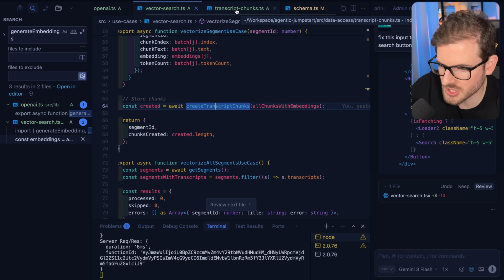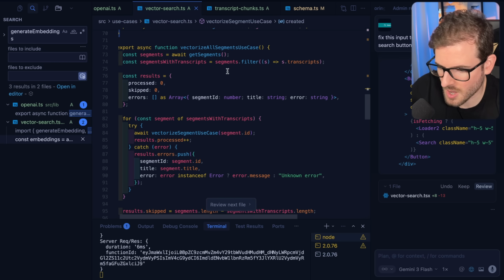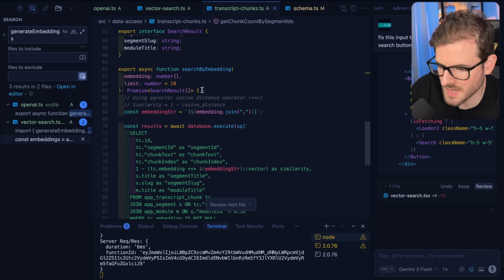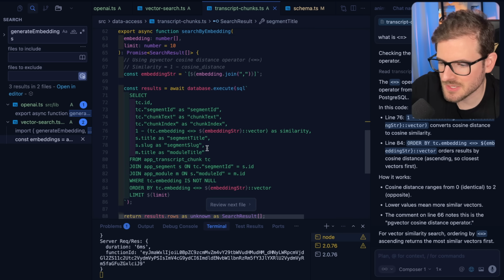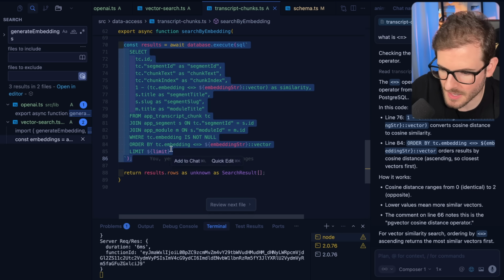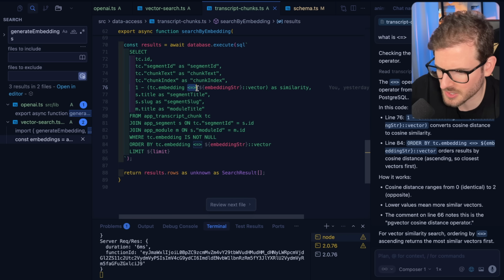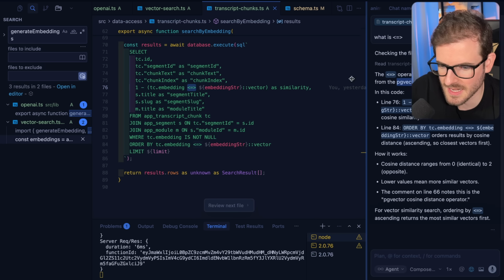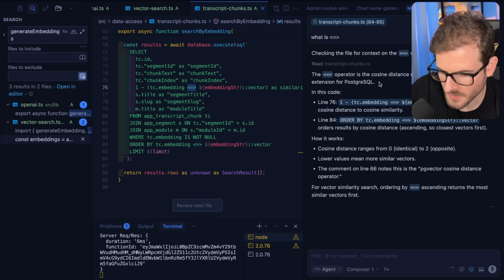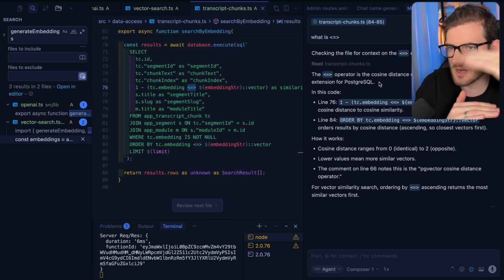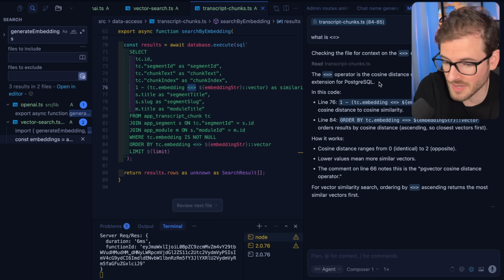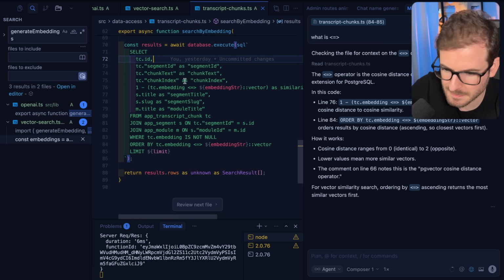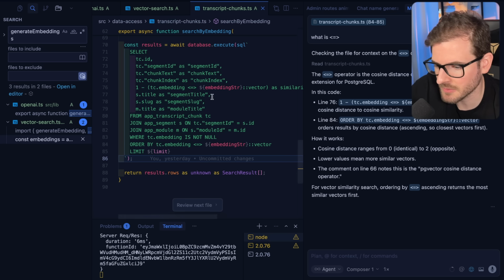But how do you actually do the search? Well, again, you take that prompt, you convert it to a vector, and then there's a method to look up or do a search based on relevance. Later, when we need to search over all the videos based on that vector, what we could do is do a SQL query that looks like this. The main thing I want to point out here is this weird little less than equals to greater than sign. This is built into PGVector directly, so this is a cosine distance operator. So basically it takes those two vectors, it does a comparison between them to figure out how close they are in relevancy. And then you will get back a list ordered with the most relevant to the least relevant. And you have to have the PGVector extension installed to be able to do that type of operator.